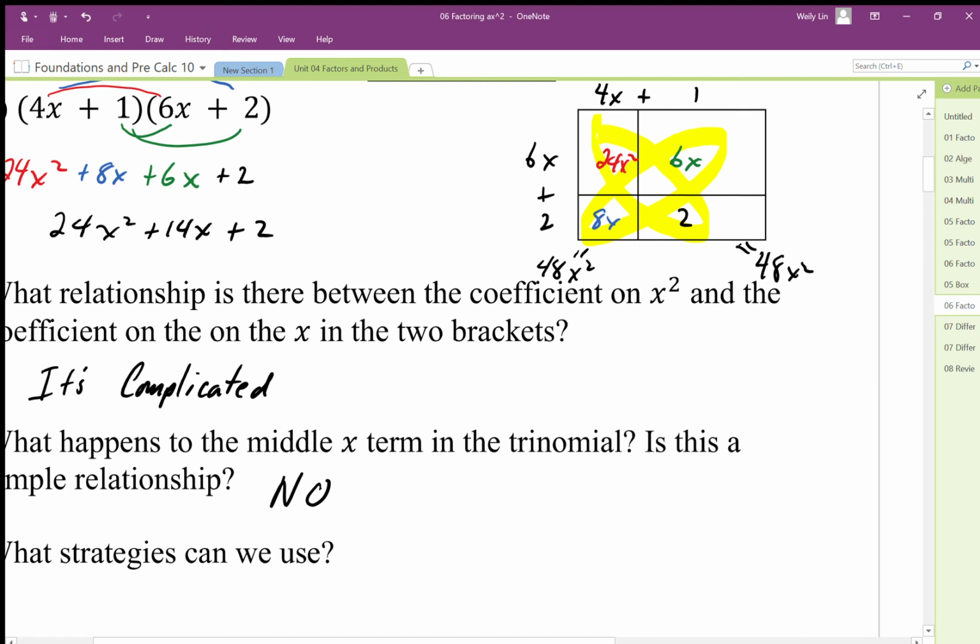Well, how's that useful to us? Well, how that's useful to us is we are now going to look for two numbers that multiply to give us this 48x squared along this diagonal, to figure out how to split up the 14x into 8 and 6, because we know that this sum of 8 and 6, which gives us a 14, has to also multiply to 48. It can't multiply to something else. It has to be 48. So we couldn't do, for example, 2 times 12, which is 14 again, but 2 times 12 does not give us the 48 that we need to make this box multiplication work.